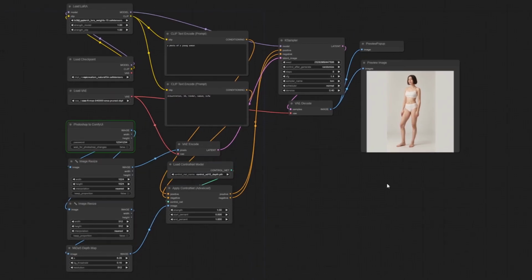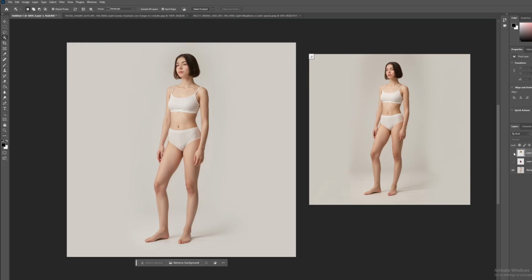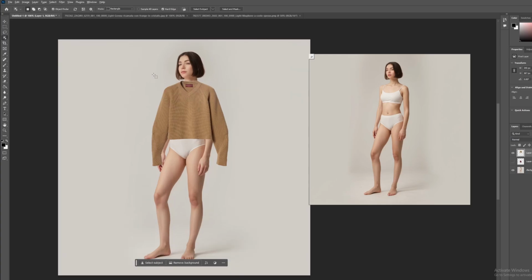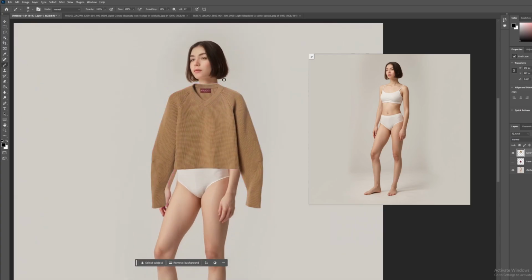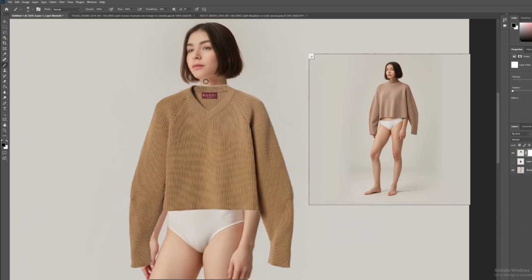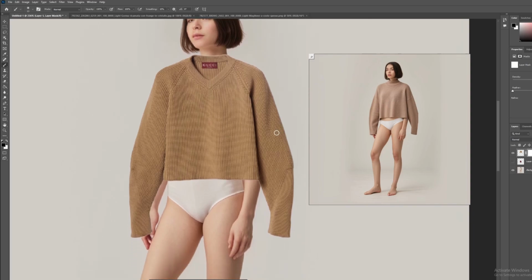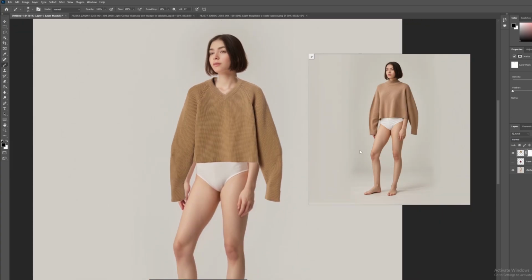As you can see, the generation is a bit slower now, but the depth of the generated picture is much better. Going back to Photoshop, I will pull up some clothes. The pop-up will refresh with an image of a model with a sweater on top, and will try its best to make sense of it. The light is kind of coherent, and it warped it to follow one of the arms too. But since we would like a better approximation, we can try masking the sweater and warping it so that it fits the body a bit more nicely.